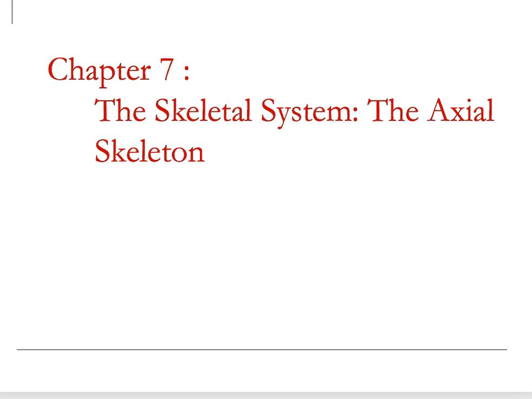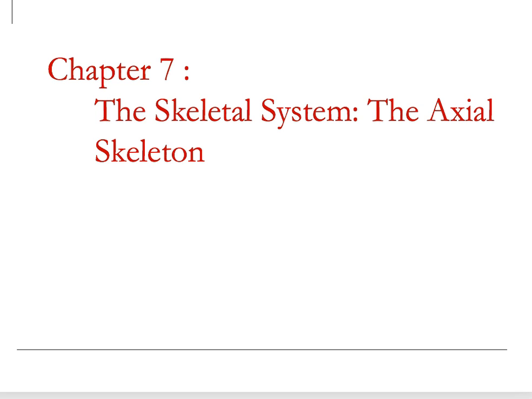In your lab handout, I'm looking at pages 9 through 13, at the very least, until we actually get to the different types of joints. What I'd like to do for the next series of presentations is give you the introduction to materials that we're going to see inside lab. The goal is that you look at this material and prepare, so when we actually get into lab, you're aware of what we're going to accomplish.